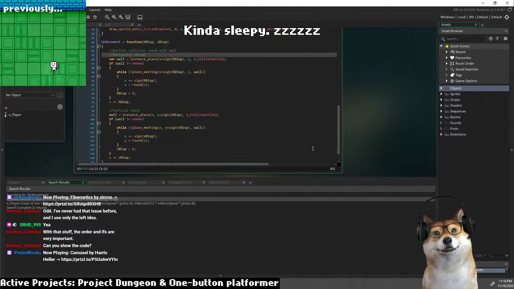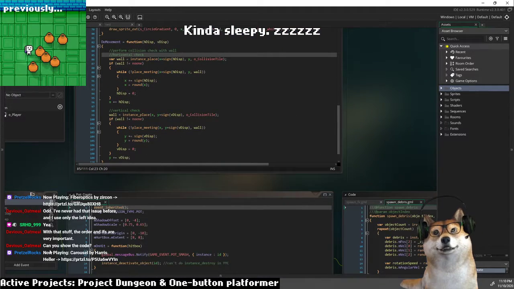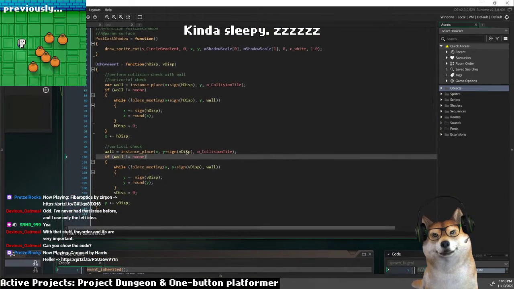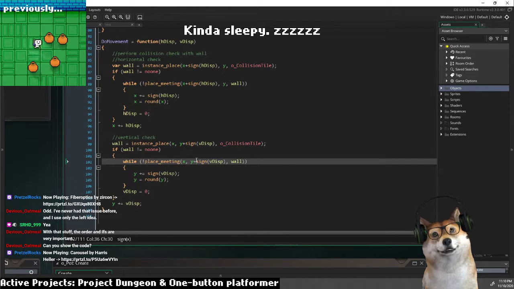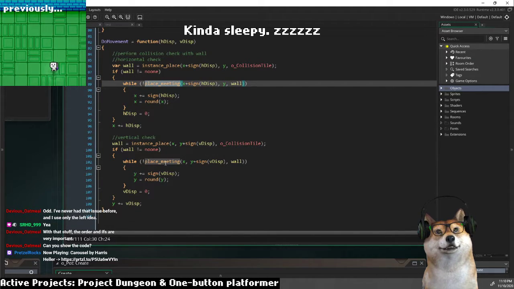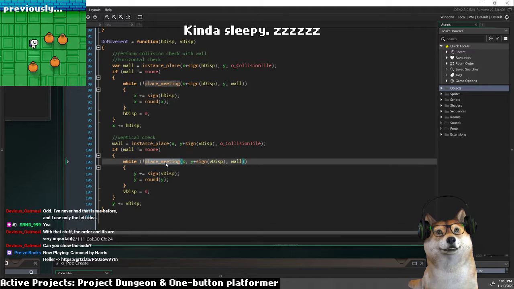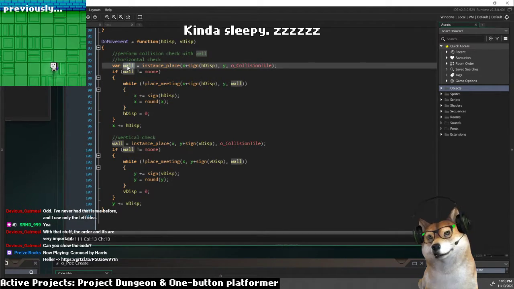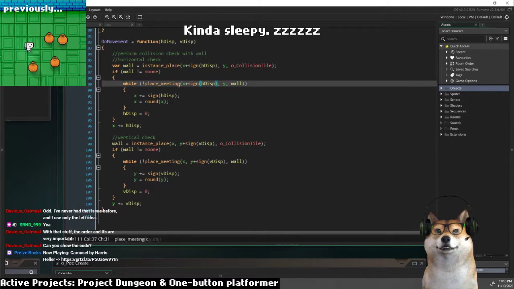There we go, it's right here. Right, which should look like Sean Spalding's code, except instead of using that, I'm using place meeting here. Place meeting with a single wall instance that I identified. Yeah, this is the one.